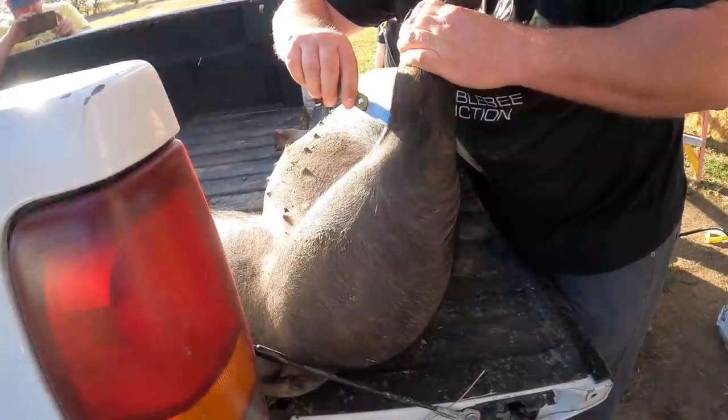And today I just wanted to try to film some of the process of preparing a hog for a pig roast. A lot of it will probably be time lapse and stuff like that. I don't know how much I'll be talking in it. But I do have a harness I'm going to wear, I plan to anyways, with the GoPro on it. And we'll kind of just go through all the processes and bring you guys along. So I'm going to get ready, I'm going to head over there, and I'm looking forward to this.